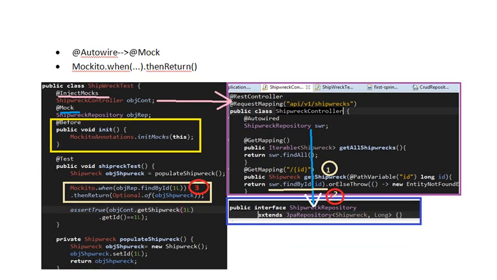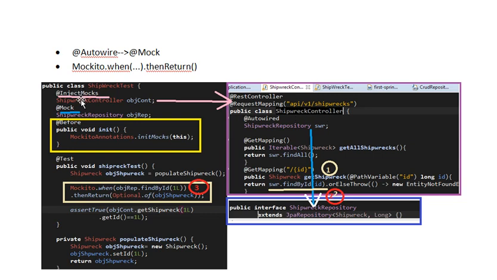Let me show, suppose this is the controller where the web service has been exposed, and to connect to the database I have used an in-memory database. It's a JPA repository, it has been autowired, and the functionality is a GET mapping. If I write API v1 shipwreck / with the ID, you will get the necessary shipwreck details. Okay, and you need to write a test case. First thing is that this is autowired, how are you going to perform it? So you need to mock it, right? And you need to get the object of the shipwreck controller.